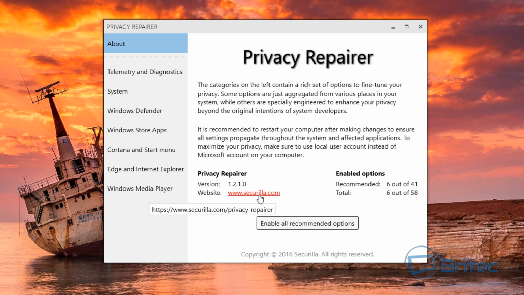You've got the actual web address here and you can go right away through here and take a look at these if you wish. Now, one big point I want to make is before you make any changes, you'll notice there is no backup or registry backup or any sort of backup system on here. So you may want to consider doing that before you continue, just in case something goes wrong.